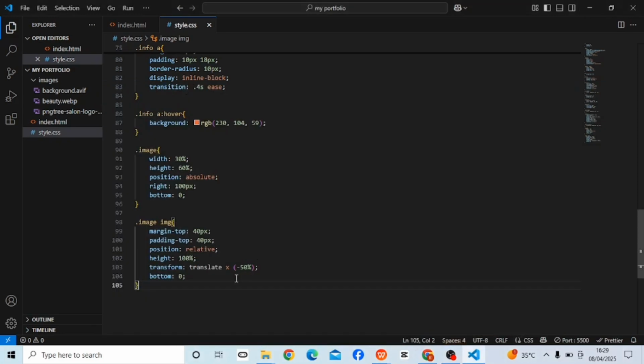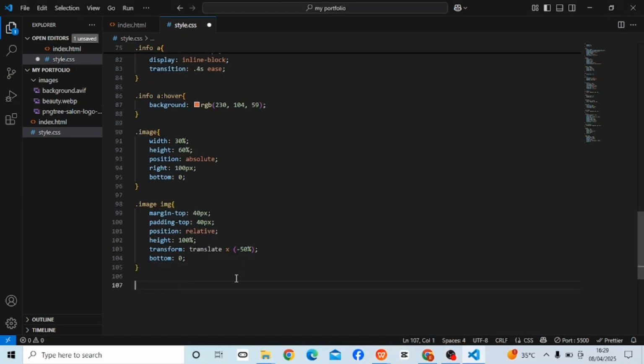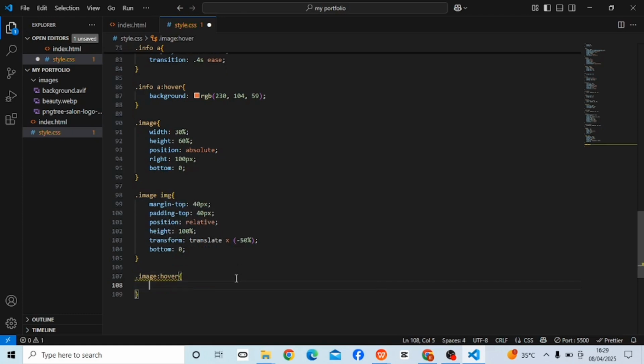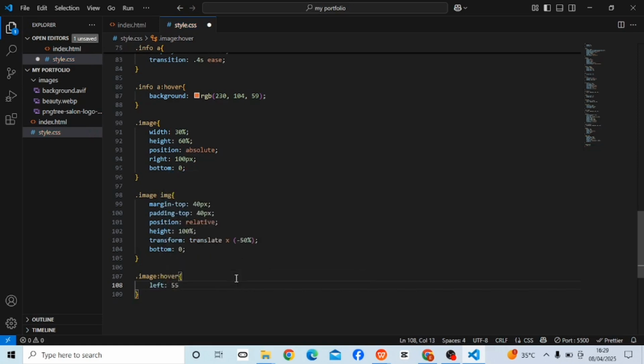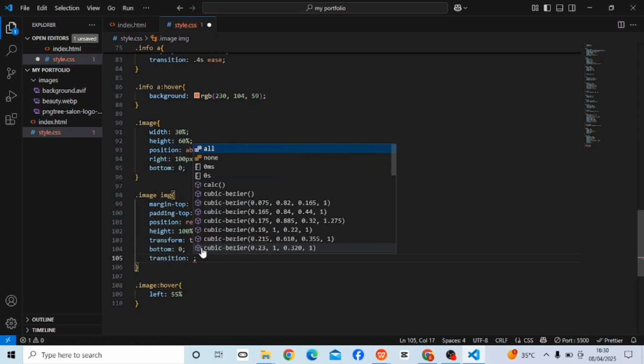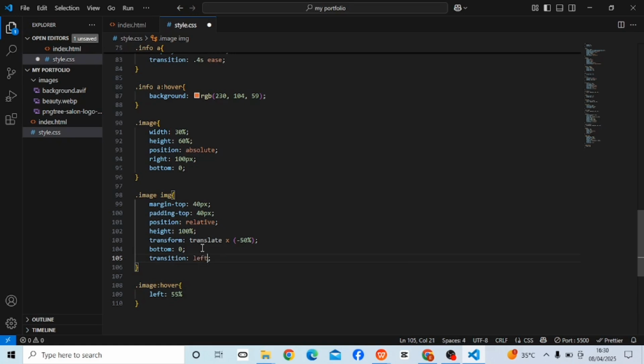So next thing I'm going to do, I'm going to make our image hover to the left. I'm going to give image a hover, to the left for 55%. I'm going to give it a transition here. Transition left 2 seconds. So I'm going to save that and let's see what we have here.